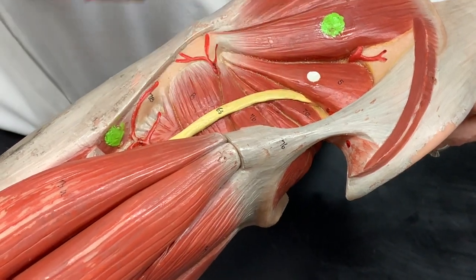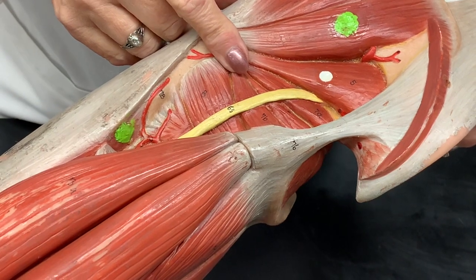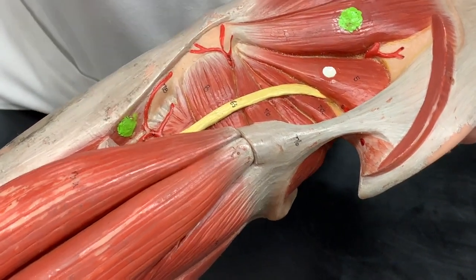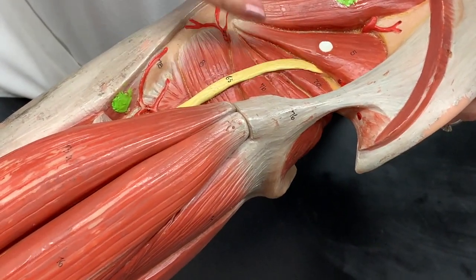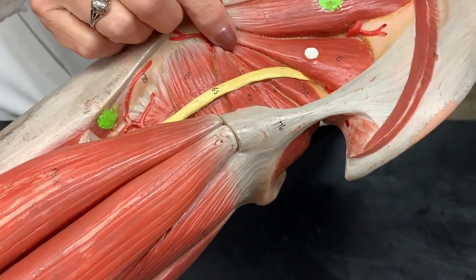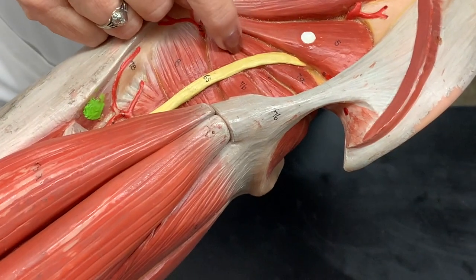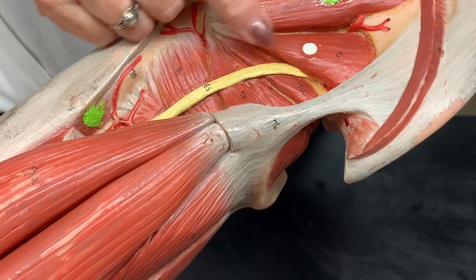Then we have 3 muscles in a row. These 3 muscles collectively are called the triceps coxae. Triceps being 3-headed muscle, coxae being hip. On the cadaver, you'll see these 2 muscles very clearly, but the one in the middle, you will more often see only as a tendon. Do you remember on the pelvic model I showed you the tendon of obturator internus? This muscle in the middle is really going to be the tendon of obturator internus.